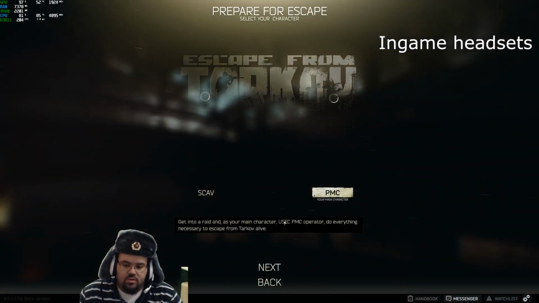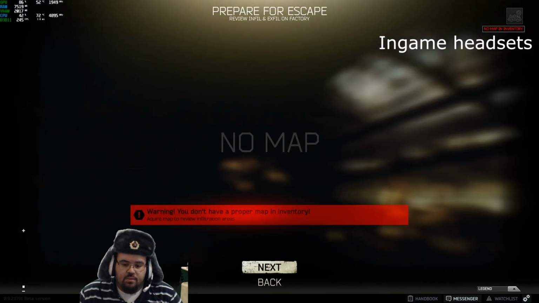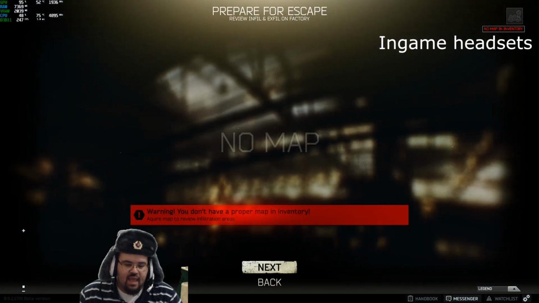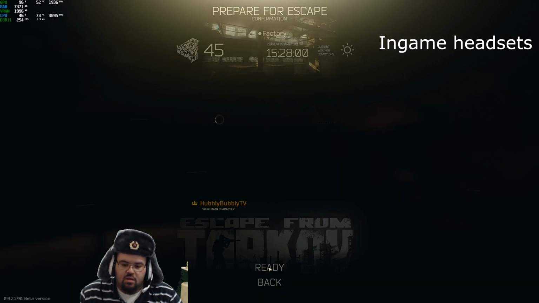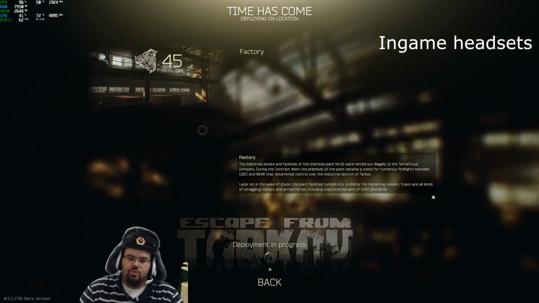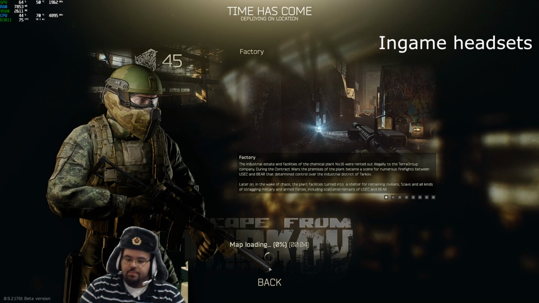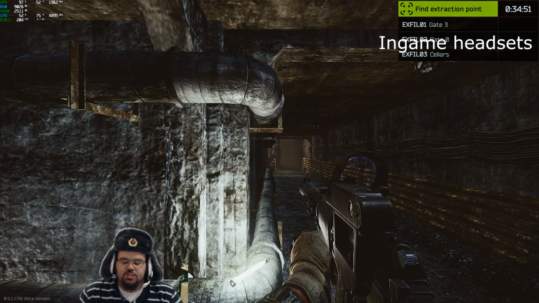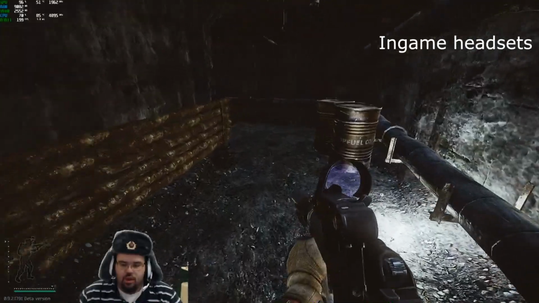So I'm going to go into an offline Factory raid. Factory is a very small map. It has a lot of scavs, AI, and PMCs that you can fight, and it can be a big clusterfuck. But I'm going to do an offline quick raid here, just to demonstrate how these headsets sound, so you get familiar with them. Alright, so we just spawned into our Factory raid.